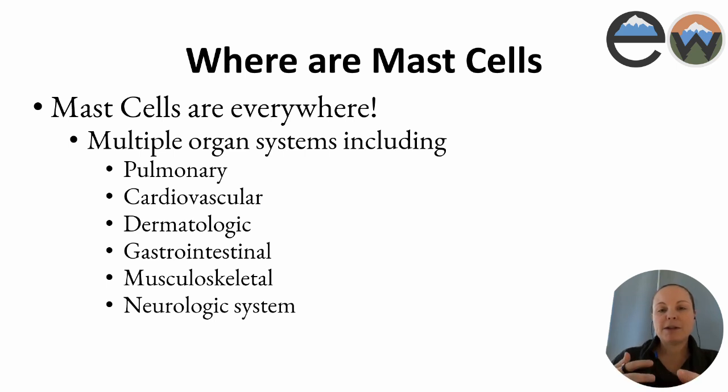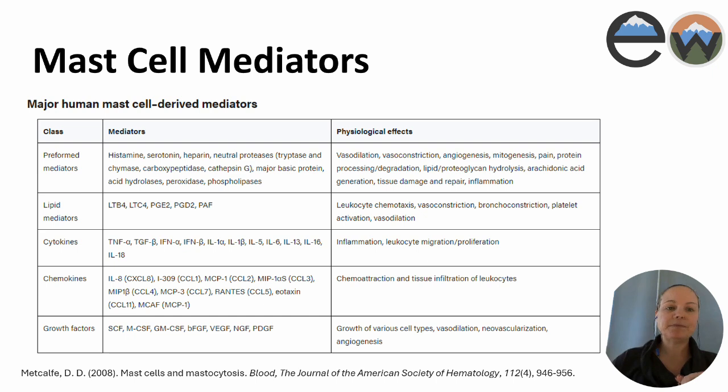So again, it can be very confusing because somebody with an abnormal mast cell presentation can look like they have 20 different diagnoses happening, but it might all be stemming from an abnormal mast cell component that is affecting multiple different systems. I'm not going to read through all of this, but this is a great article that talks about the different types of mediators that are out there.